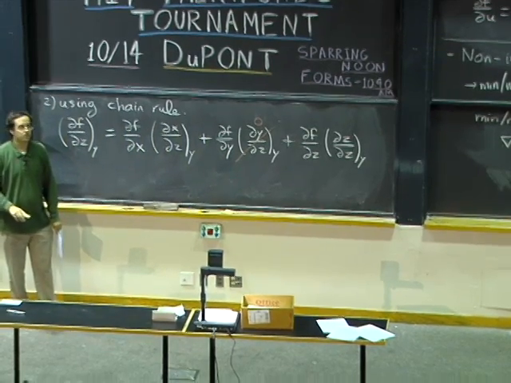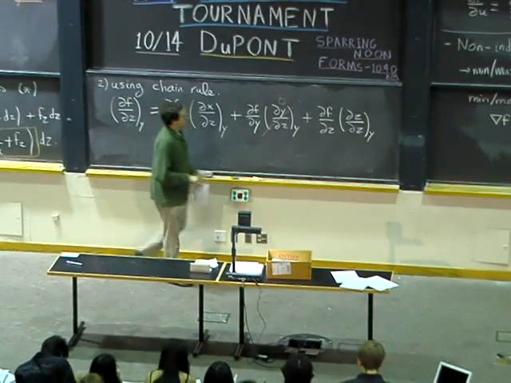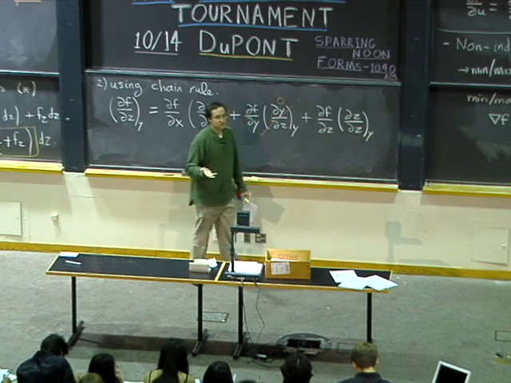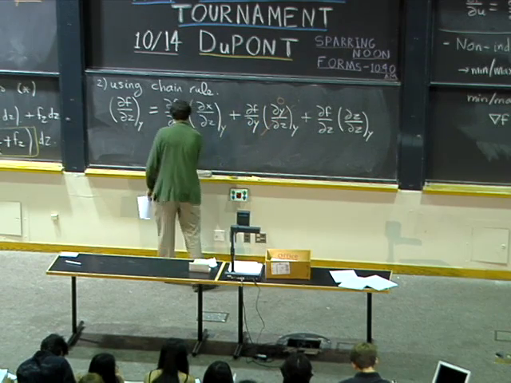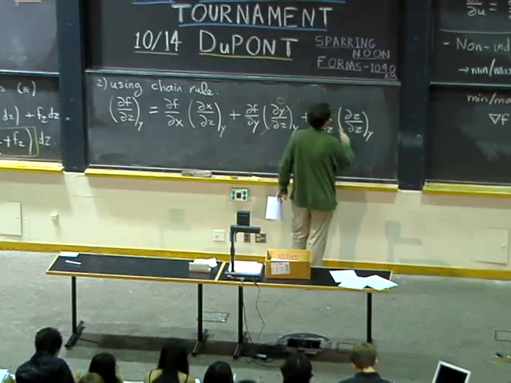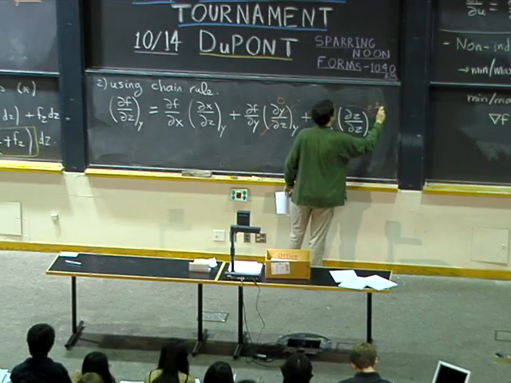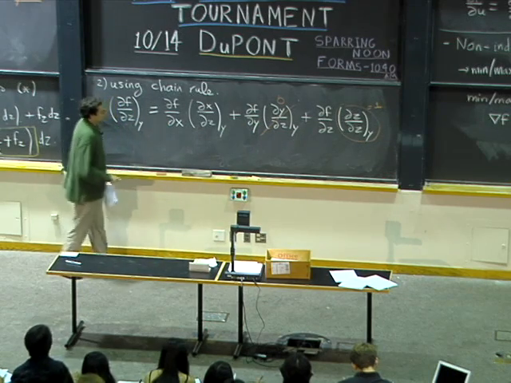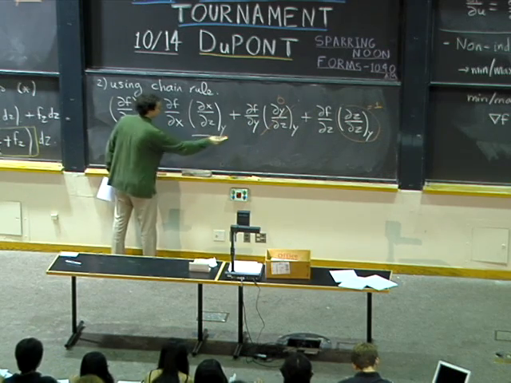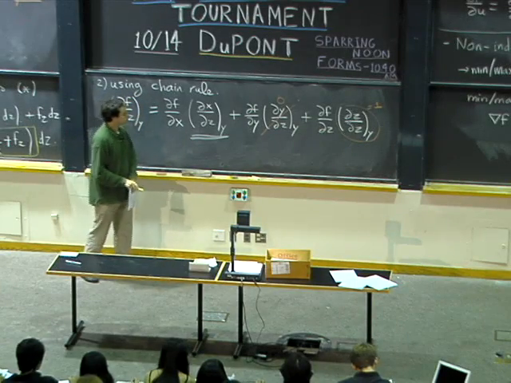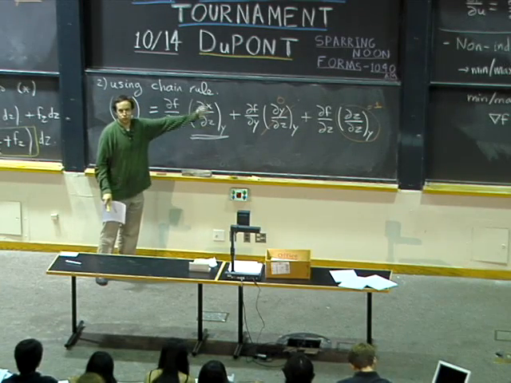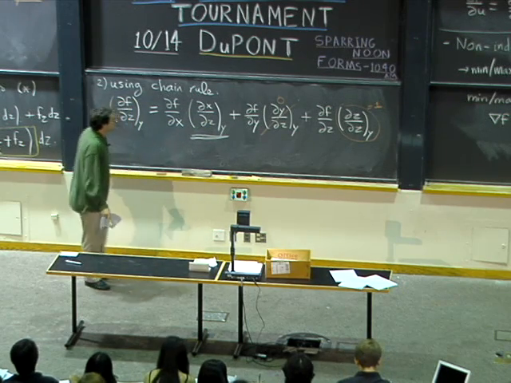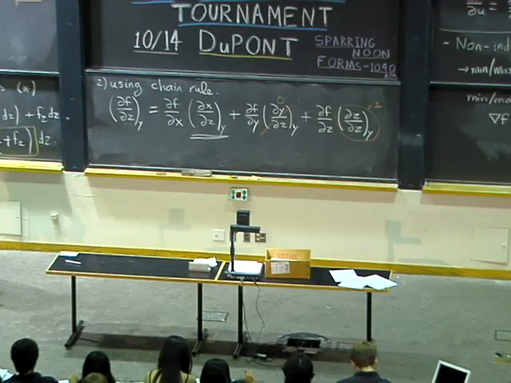Okay? Now, of course, we can simplify it a bit more, because here, how quickly does z change if I'm changing z? Well, the rate of change of z with respect to itself is just 1. So in fact, the really mysterious part of this is the rate of change of x with respect to z. And to find that, we have to understand the constraint. So how can we find the rate of change of x with respect to z?